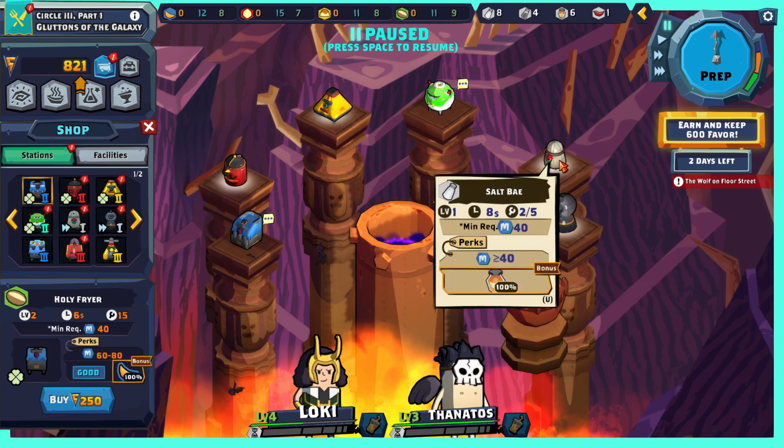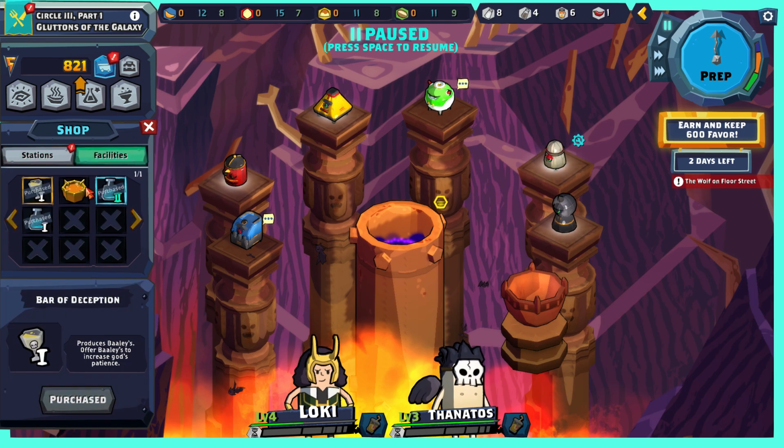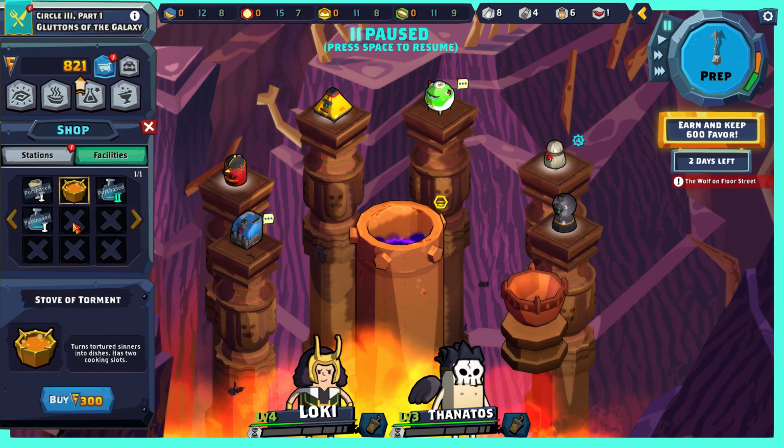So I might actually fix this one before it breaks, especially in this paused prep period. So there we go. That's fixing. And one thing I do want to do, because I think I saw it in facilities, yes. So this is the Lab of Pain. That's where you learn your new recipes. Bar of Deception, which is where we get our booze. But the Stove of Torment. Right, we need 600. I think we could be able to get that in this next round.